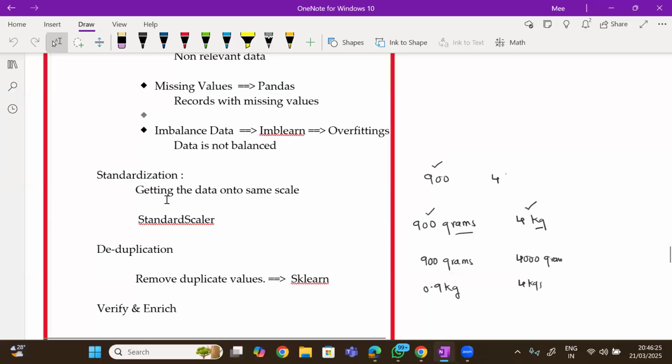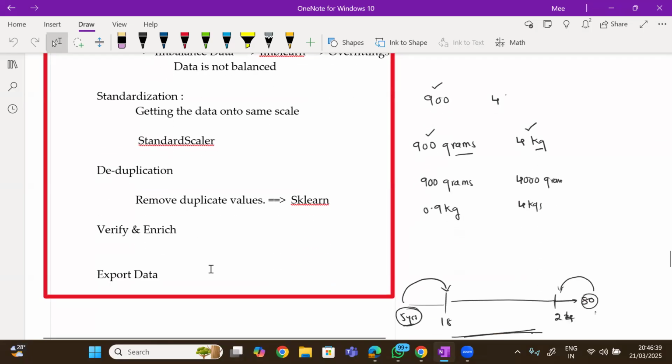Again, standardization, I explained: you get the data into the standard format based on a common scale. Example, I showed you grams and pages. Deduplication means removing the duplicate values. That is what is called deduplication.